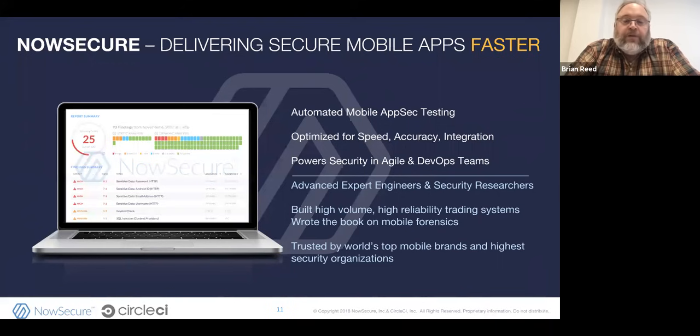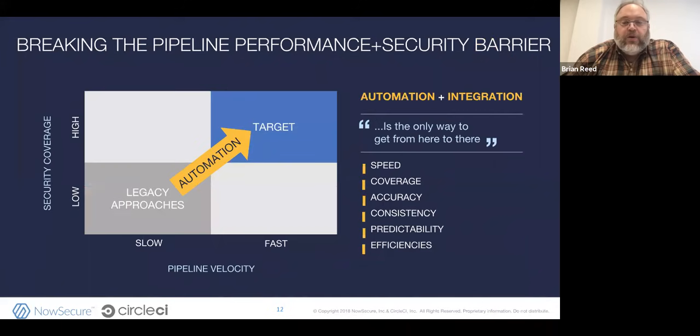A little bit of background, a lot of advanced networking and application security tools have been created by our research team that are out in the open source world. But our development team for our products actually comes from building high volume, high reliability trading systems. And so you get this great combination of advanced security technology and high throughput, high scale, advanced technology approaches to an engineering discipline from building high volume trading systems, which allows us to bring together this amazing combination of advanced security and fully automated testing that scales.